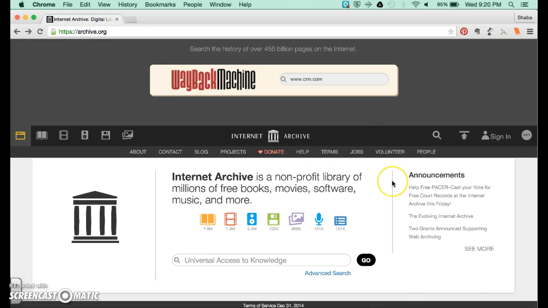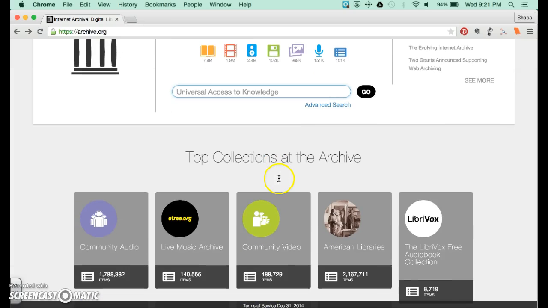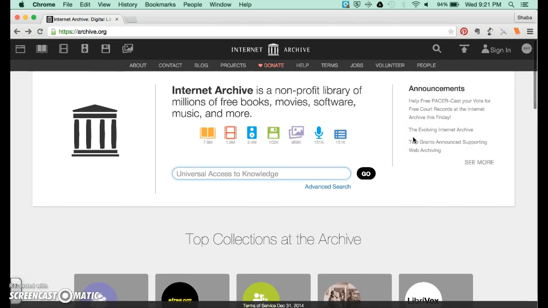I'm going to go back here and show you another function of it, and that is the universal access to knowledge. This part of the site actually lets me search for anything. I could type really in anything, but anything could have been archived in the past, and it'll bring up articles, videos, files, images, pretty much anything that's been on the internet for a specific event. So I'm going to look back at Sandy Hook Elementary, which was a tragic school shooting event just from a couple years ago, and click go.